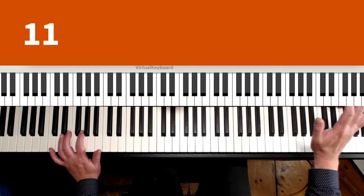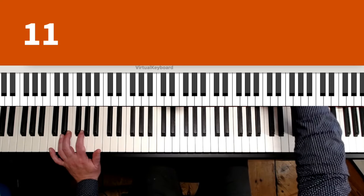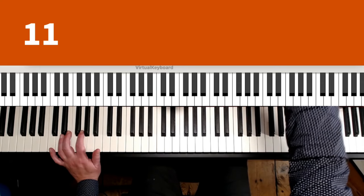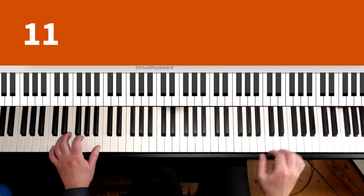Okay, I play the upbeat again from the previous chorus, and then we start with the next chorus. Metronome on. 1, 3, 4.